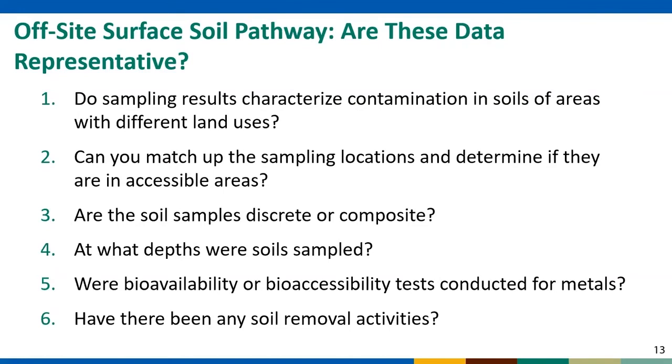We want to look and see if there was a full range of contaminants analyzed in the off-site soils. We can proceed if we feel confident that no other processes occurred in this area. Second, can you match up the sampling locations on the map with the data reported in the table and determine if the samples are in areas accessible to children and staff from the daycare?